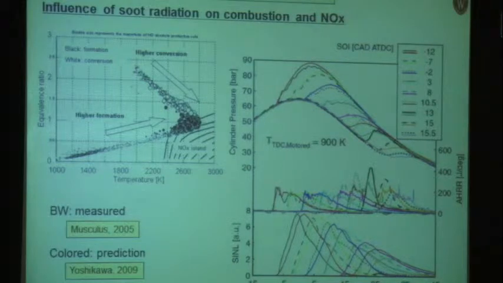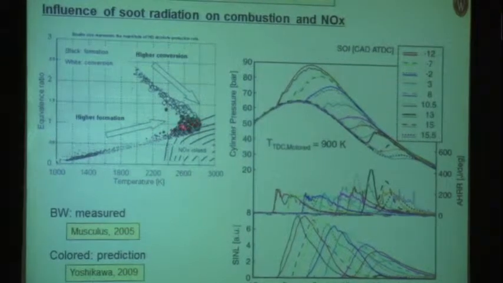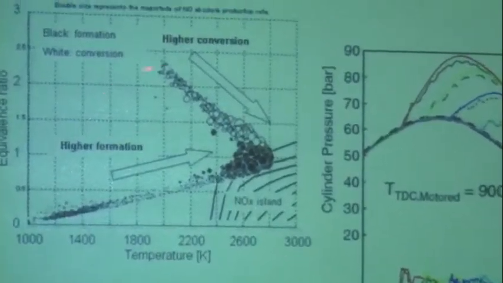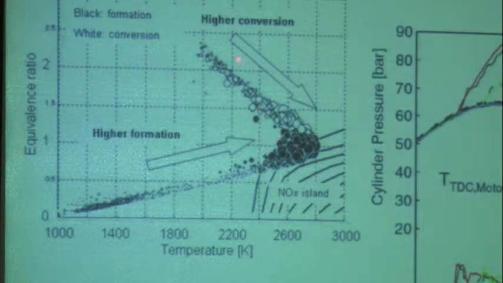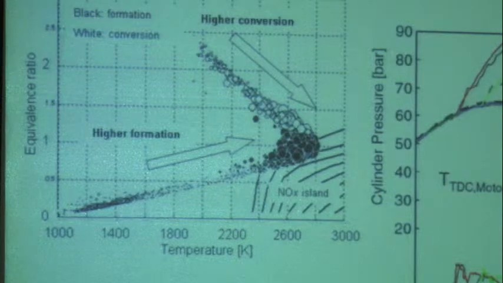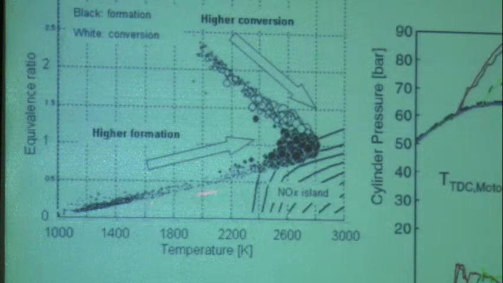We were talking about soot radiation and the cooling that occurs due to soot radiation and its effect on NOx. So here are some simulations that I'm showing you here. And each of these dots represents one computational cell in our computational domain. And we're looking at some point during the combustion process. This is a plot of the local equivalence ratio in that cell versus the temperature of that cell. And what we've done is we've identified full symbols, circles here, cells where the NOx is being formed. And the open symbols here is where the NOx is being reduced. And as you can see, once you get to richer mixtures, there's actually reaction steps that take you from NOx back to N2 species, which is kind of interesting. So that's going on in an engine.